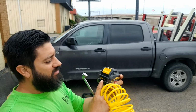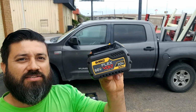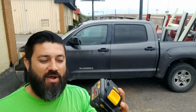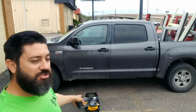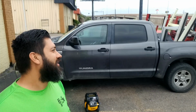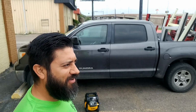So I'm gonna do a little test of my battery. It's full of energy, and it's a 60 volt FlexVolt. Yep, it's a 6 ampere, and so we're gonna go ahead and get it on, and I'm gonna go ahead and start charging up my compressor while I deflate my tires. I'm telling you, it's hitting me right here. I gotta deflate my truck for this one.